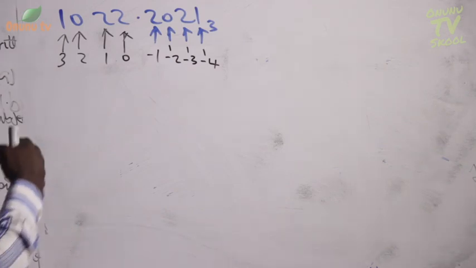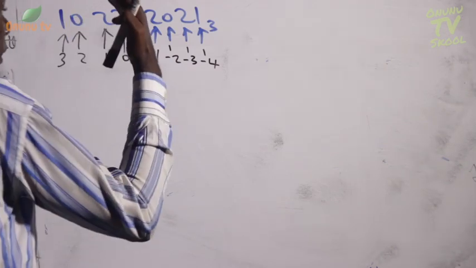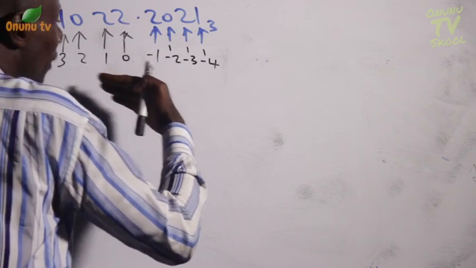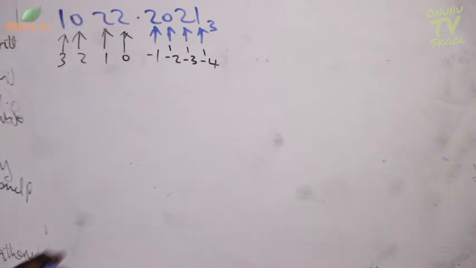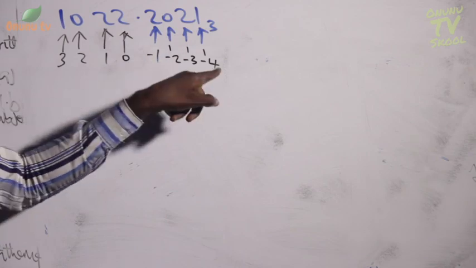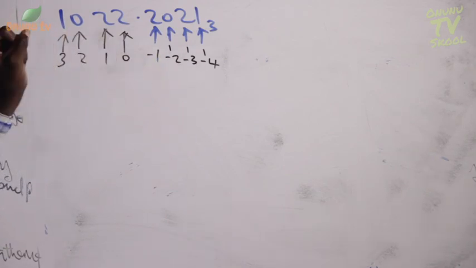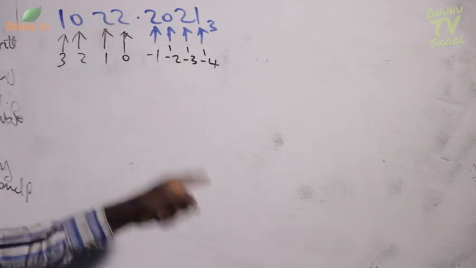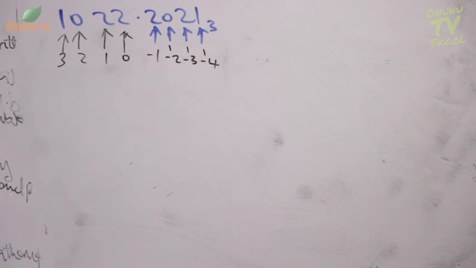But in the case of a decimal, you start from after the decimal point and decrease to the right. Of course, you know that on the number line, -1 is bigger than -4. -1 means you're owing only 1, but -4 means you're owing 4. So -1 is bigger than -4, according to real axis analysis. Okay, anyway, let's go on and see how we can do that.